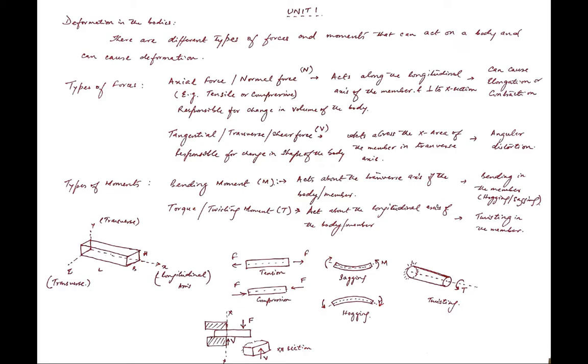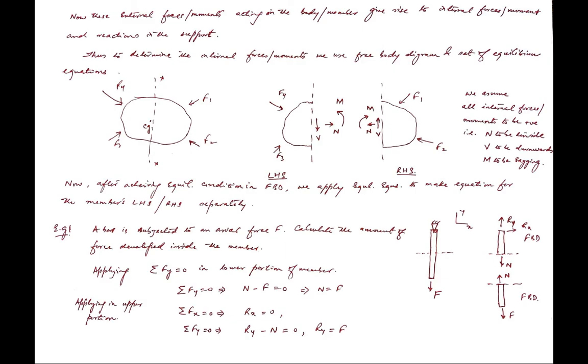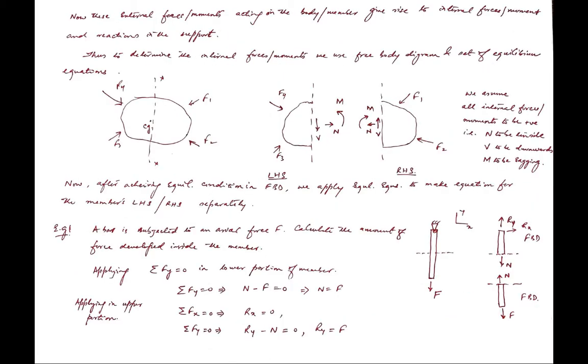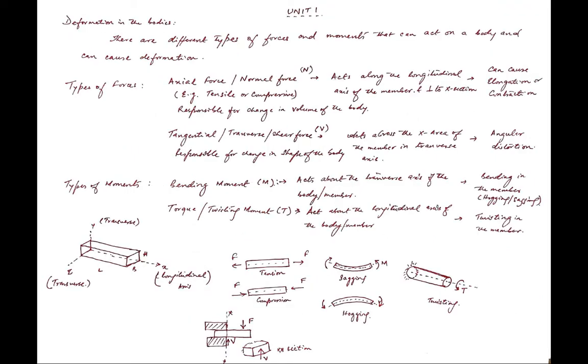Okay, the second moment of inertia for a rectangular cross section is bd cube by 12. And how it comes about, we will see that later also, how to calculate the first moment of area and second moment of area. So in engineering mechanics also you will get to know this, there will be some topic related to first moment of area and second moment of area. Okay, so there you can relate these things also.